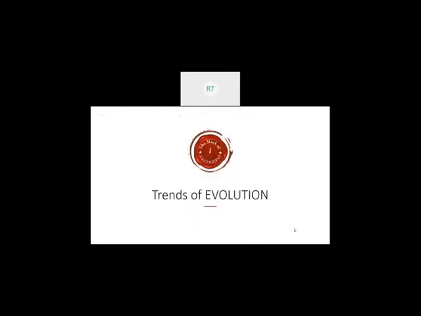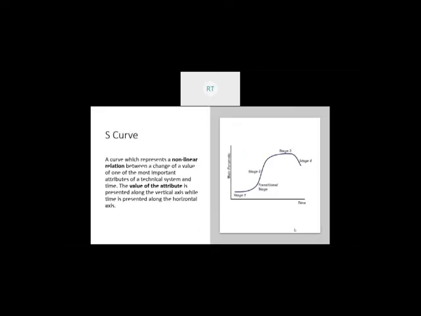So yes, the trends of evolution. For the benefit of those who were not part of the previous sessions, what we are going to discuss today is not totally dependent on what we have been talking about in the past week. However, if you have attended the previous sessions, you will be able to appreciate this topic better. Those who are joining today for the first time, believe me, this will not be a bouncer for you, so you'll be in a position to understand it pretty well.